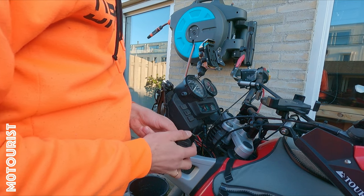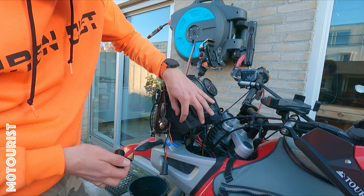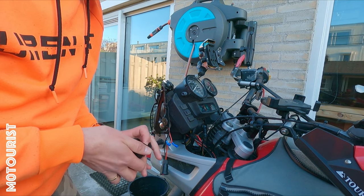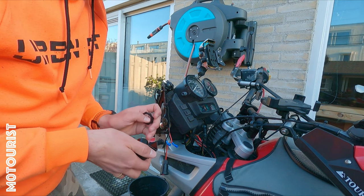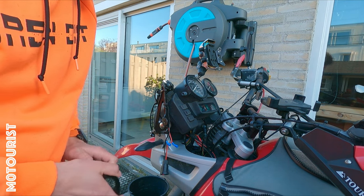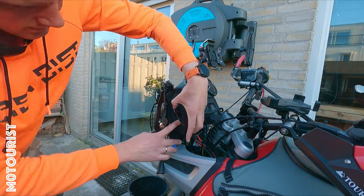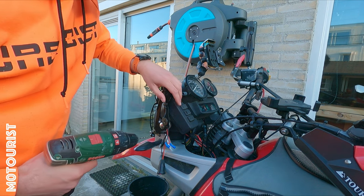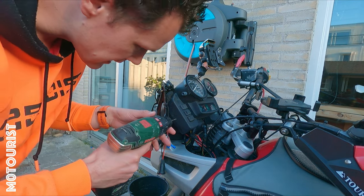I'll disconnect everything, move everything, and center mark the other two holes. What I will do is run a 2 or 3mm drill bit in here, and that will do two things: it will guide the screws into place so it doesn't wiggle around and make a mess, and also these plastics are almost 25 years old so they're a lot more fragile than they used to be. Drilling out the core of the screw will minimize the chance that I end up with one big crack in the plastics. We also don't want to drill them too big because then the screws don't have any grip anymore. Always be careful what's behind it — here it's just some switches, so there's just a little bit of wiring, but it depends on your make and model what's exactly behind it.